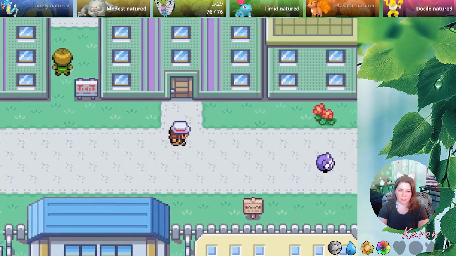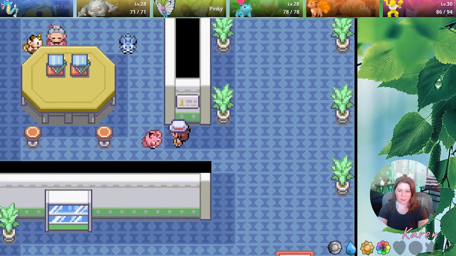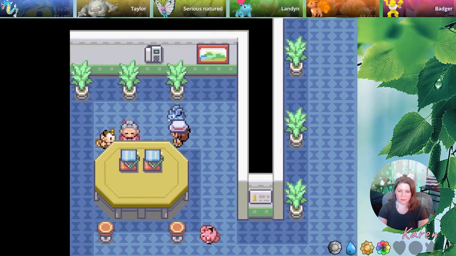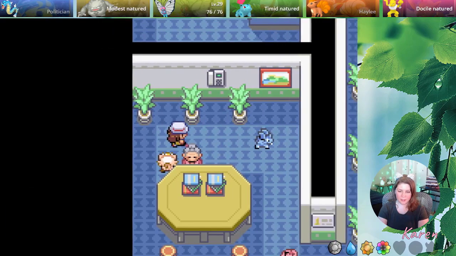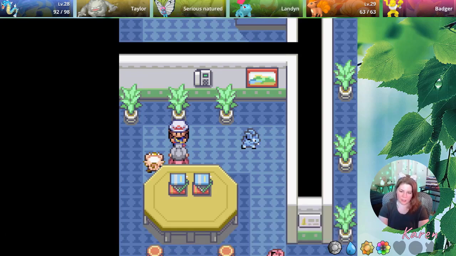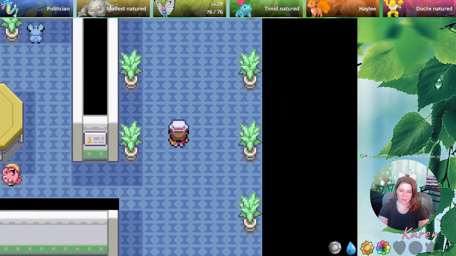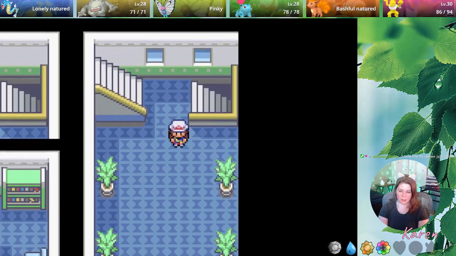We're first going to go into here, into the Celadon Mansion. Let's talk to everybody in here, see what's up. I love Nidoran's sound. You have the cutest Pokemon, lady. You shouldn't spend all your money on drinks. Try this instead. Obtain the tea. Yay, we got tea. Nothing beats thirst like some hot tea. It really is the best. I agree. I like tea a lot. I love the Pokemon Just Chillin' 2 kitty. They're awesome. Alright, let's see what else is in the Pokemon Mansion.